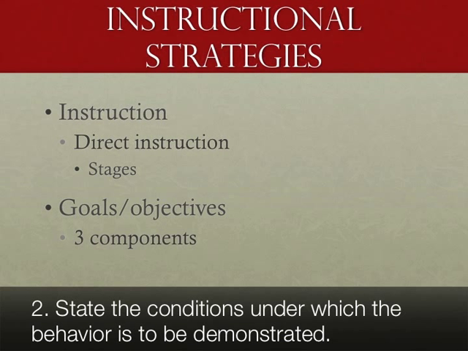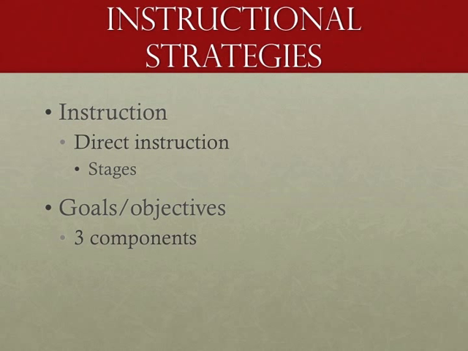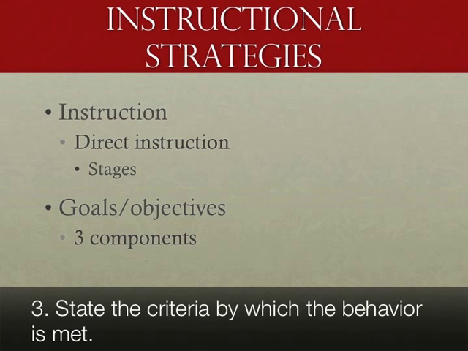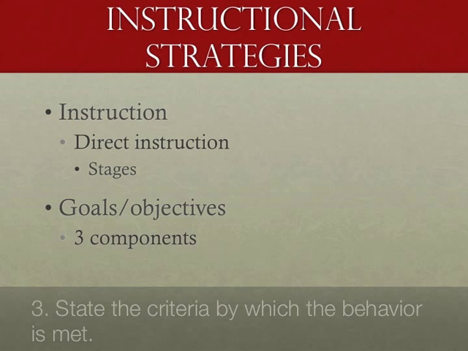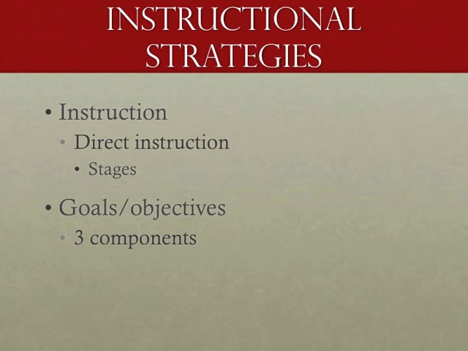Second, the conditions under which the behavior is to be demonstrated. How will you know that they've correctly demonstrated that behavior? And third, the criteria by which behavior is met. So again, the setting of the behavior, how do you know when it should happen? And the criteria, how do you know how it's happened? So it's all about observing that behavior.